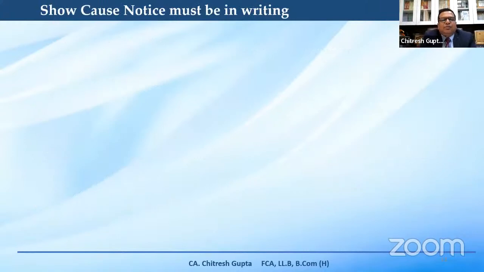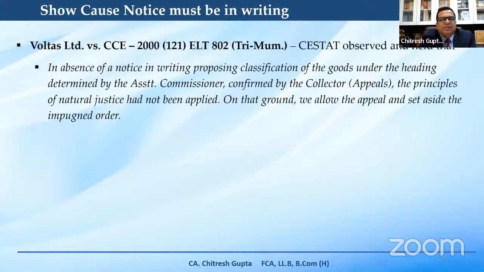The another is that show cause notice must be in writing. Many times we receive a lot of calls from the department, and they intimate us of some discrepancy and other issues in the document filed by us. But whether that phone call from the department can be considered as show cause notice? Sir, no. It is not a show cause notice. Show cause notice has to be in writing.